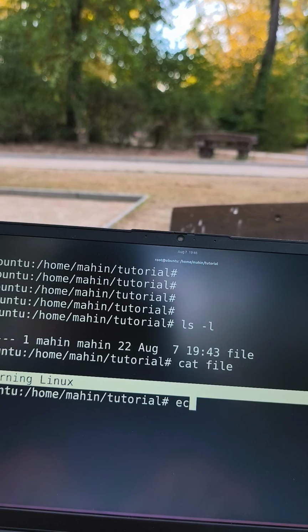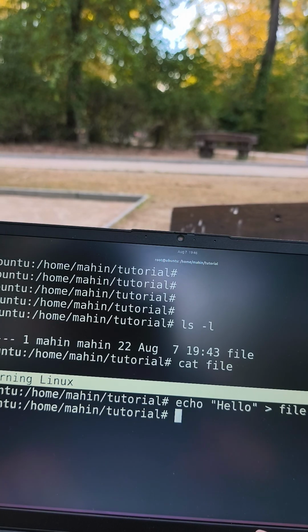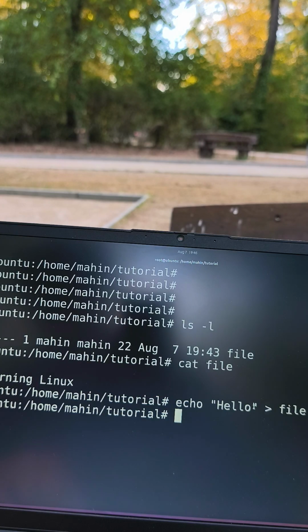Let's say I am typing echo hello, just hello, one arrow, and we want to see what happened. Echo is the command and this is the text we want to insert, and here we are using one arrow.